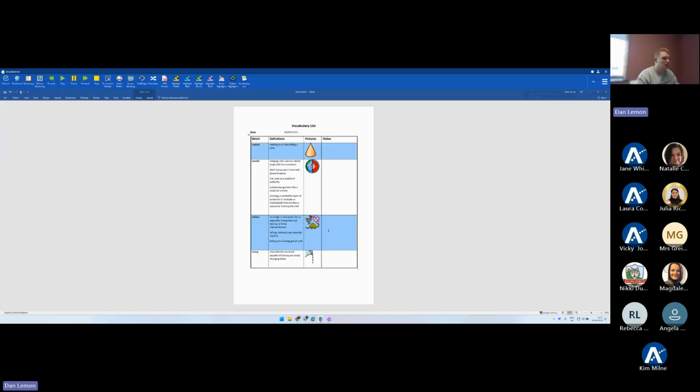Oh, it's been quite quick there today. And Read and Write then creates this here. So you should hopefully see that on the screen. It's taken me to a new Word document and it has created this table for me. And this is my vocabulary list. So what it has given me is the word that I had highlighted.